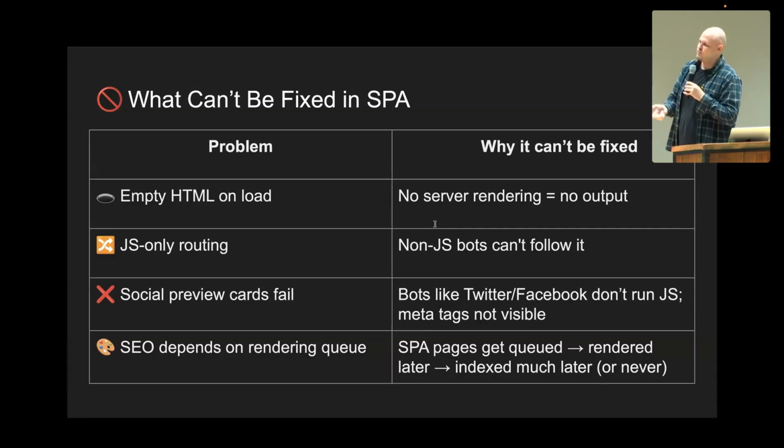What cannot be fixed from the SPA perspective? From the front end, we cannot fully fix the HTML on load. We cannot make the router work smoothly. That's actually where we have the problem. And for Twitter and Facebook, we will also have an empty preview, because these crawlers cannot render on their side and provide small preview information about our page.